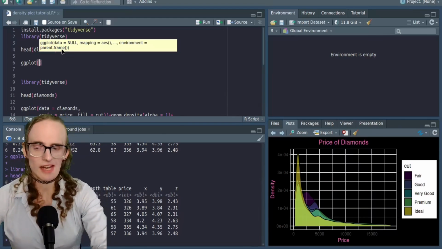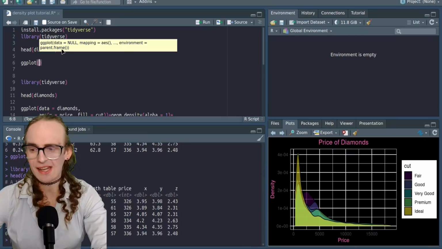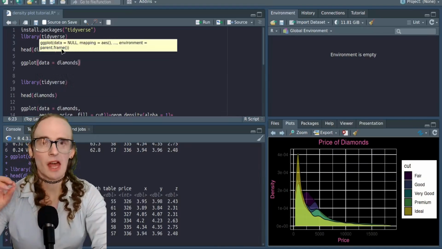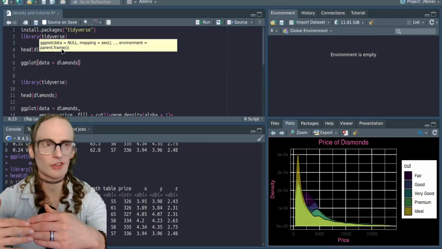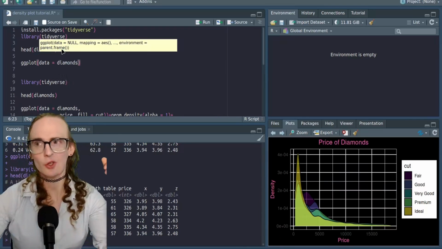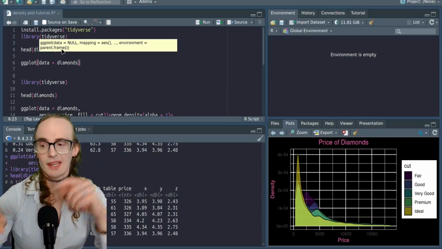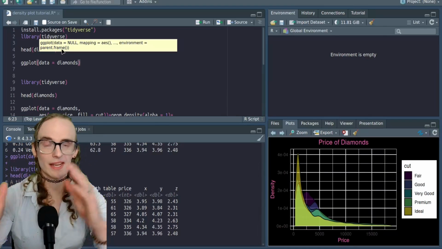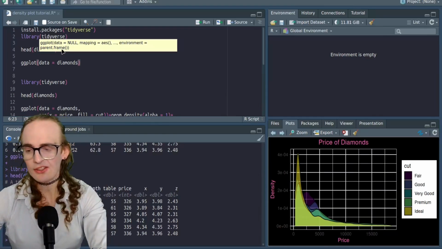Now, inside of this, we have to tell it what data we are working with, and we're going with data equals diamonds. Now, keep in mind, I'm working with diamonds. This is a sample data set. If you have imported some kind of data, and let's suppose it's about the stock market, right, and you called it finance data, here you would call data equals finance data, right? It needs to match. So this is just telling ggplot what data set we are looking at right now.